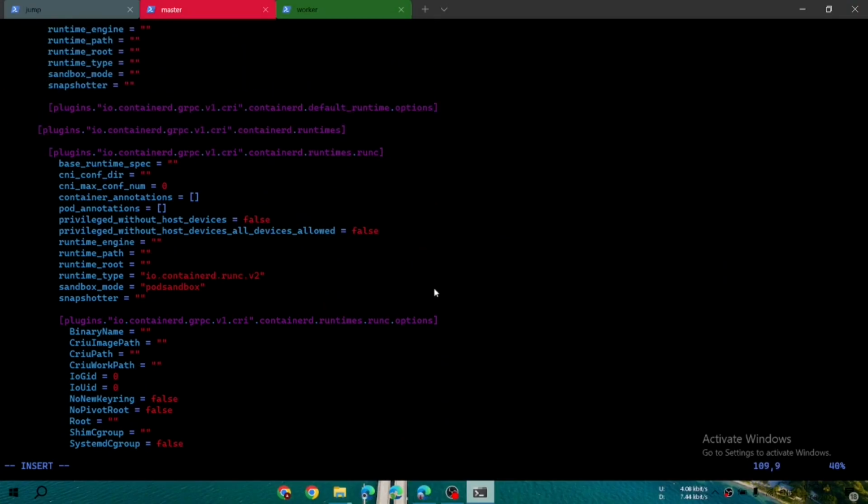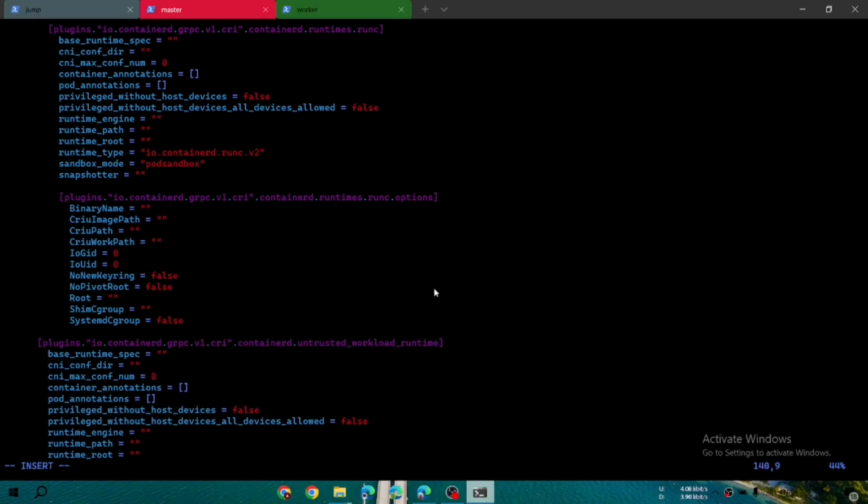So this runc actually is the main agent or main package which runs your container. Containerd is a high level view of your container runtime. Runc is the low level view. It actually uses resources from the kernel level to run your container more specifically. Okay, so we want to run this thing as systemd. So just make it true, and you need to again restart, not the server, only the containerd.